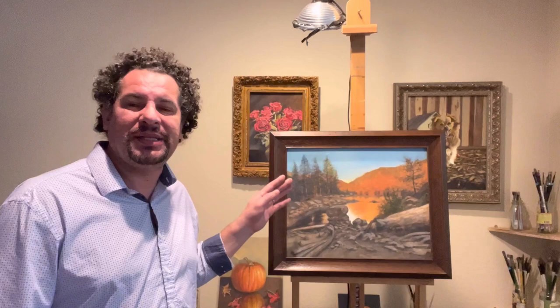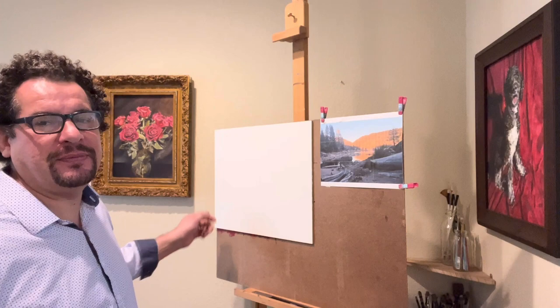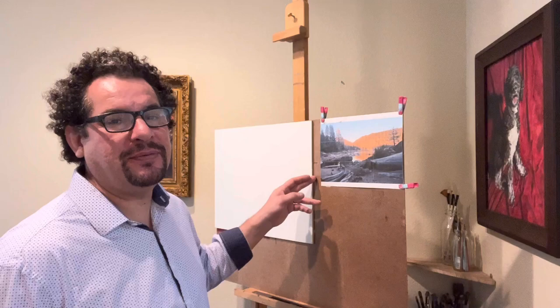Today, I'd like to share with you how we created this amazing painting of Pinecrest Lake in a traditional oil painting style. We're going to be creating this painting from a 16 by 20 inch MDF oil prime panel that I've made myself. Here we have a picture of Pinecrest Lake that I've made a printout of.